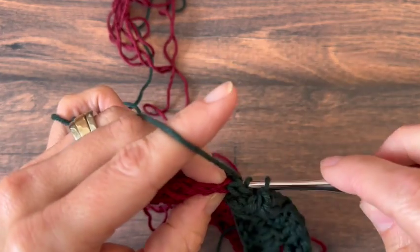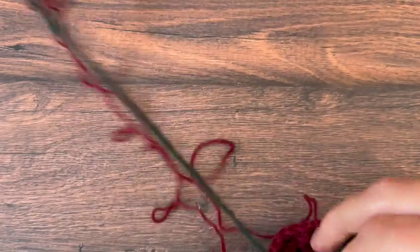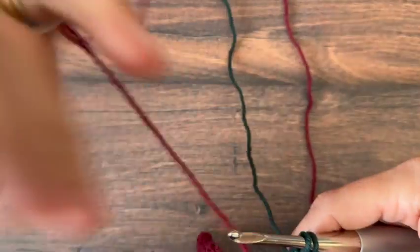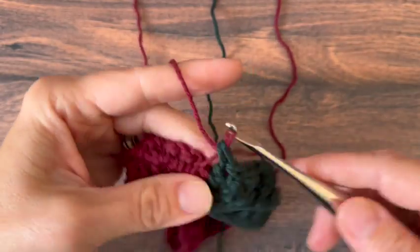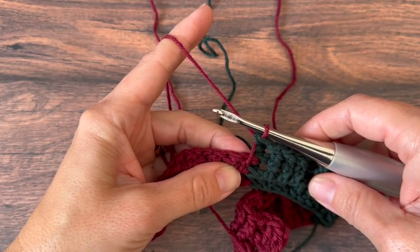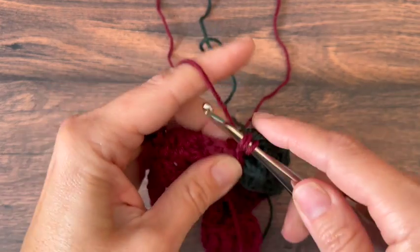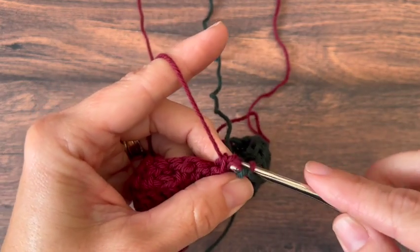All right, last stitch of our green is a back post. Begin it like normal. Stop and drop the green to the back. Yarn under and pull up a long float there with the red through that last stitch. Now we're back to front post double crochet in red.